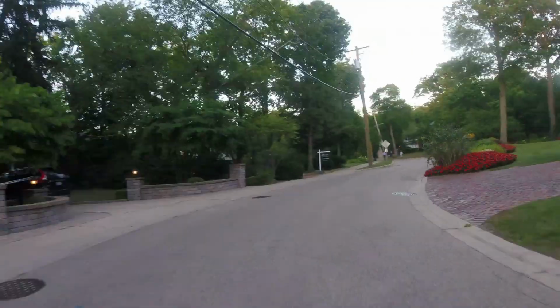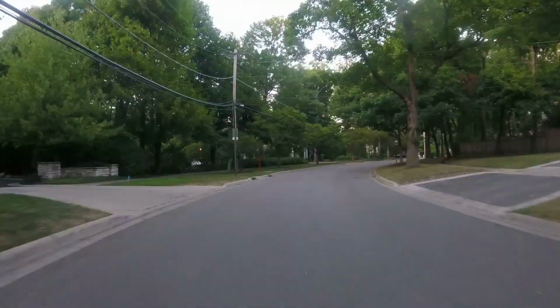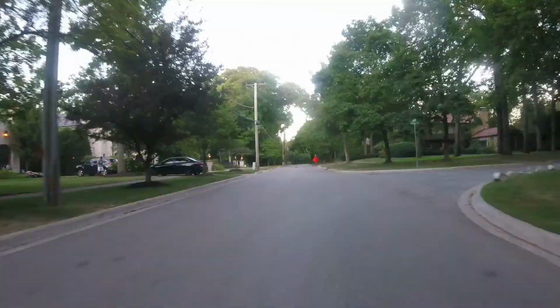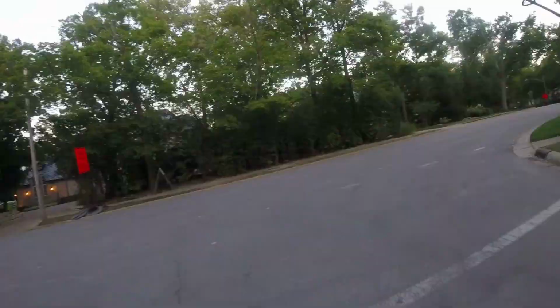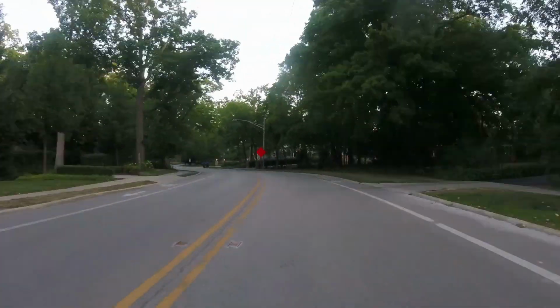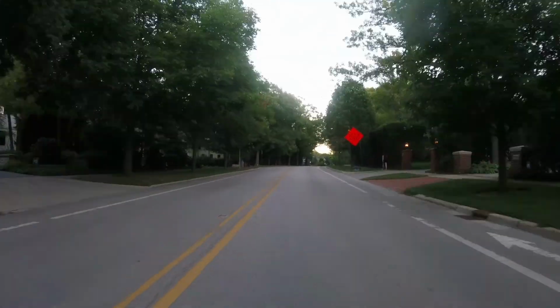So we turned onto Maple Hill to get to these if you're interested in seeing them off of Glencoe. Because we're going to go back and forth in some of these side streets quite a bit, I'm not going to try to name each of them, but we're basically just going back and forth along Sheridan. So whenever you see this double yellow line, that's going to be Sheridan Road. I also wanted to include here the fact that we had to do a lot of turnarounds.